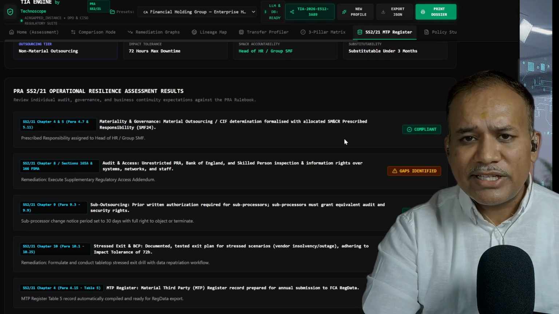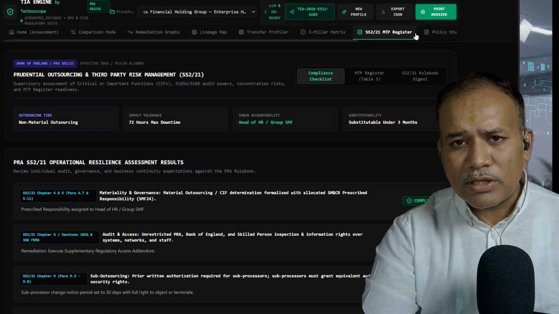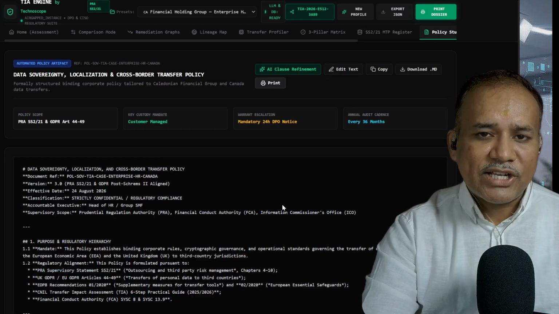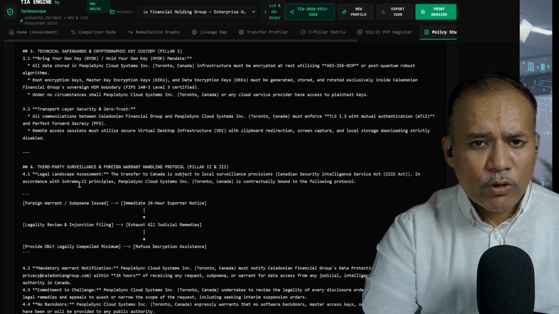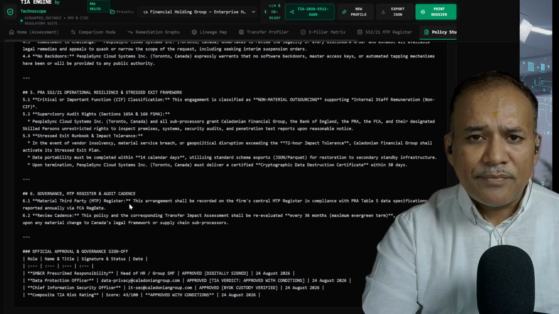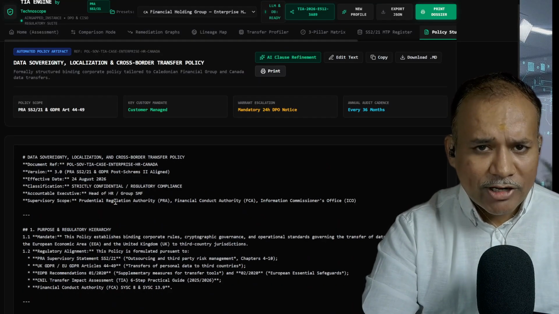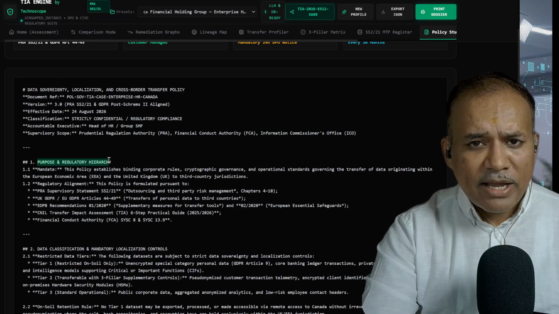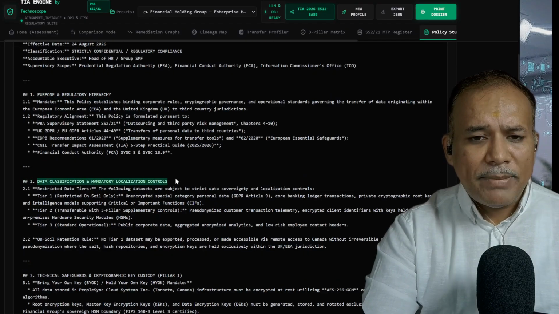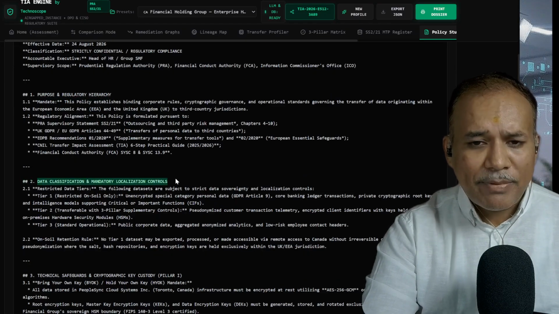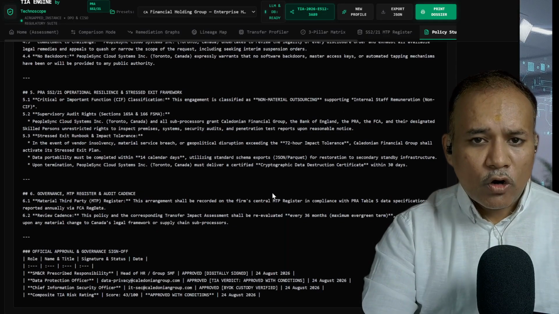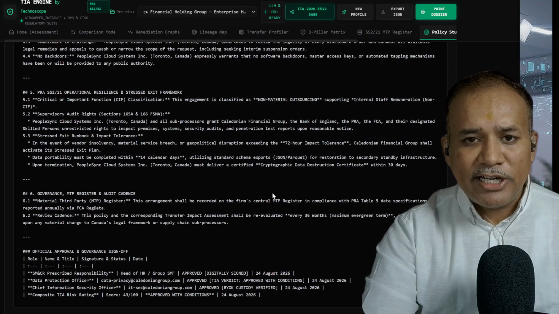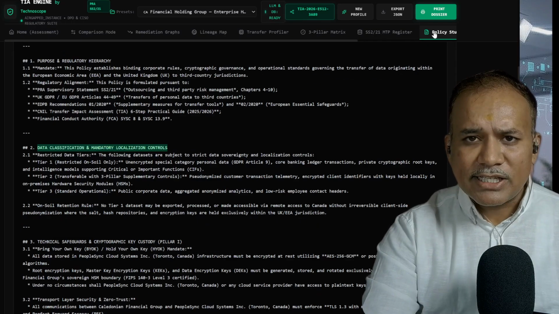Moving ahead, there is a register, compliant versus non-compliant, and there is one section which is an AI clause refinement section. You can create your own policies for the preset of cross-border data transfer, and it will generate a template basis your features, basis your preset, gaps identified and remediation, that which kind of dossier or which kind of cross-border data policy covering technological, organizational and legal framework is required, and this is already printable.